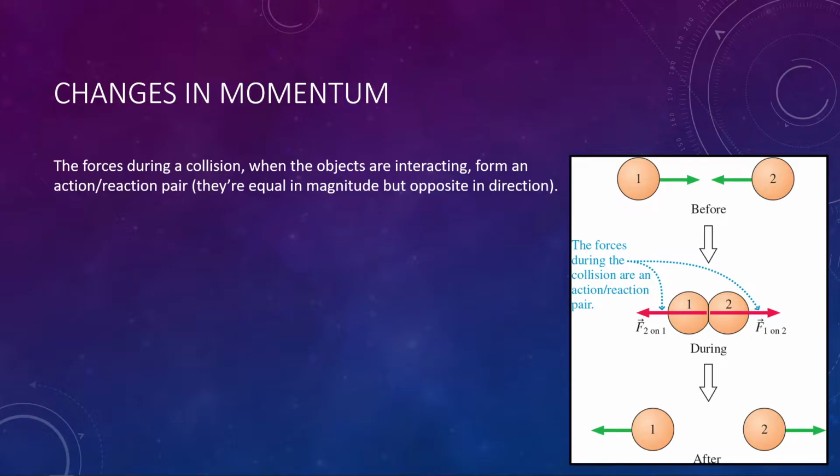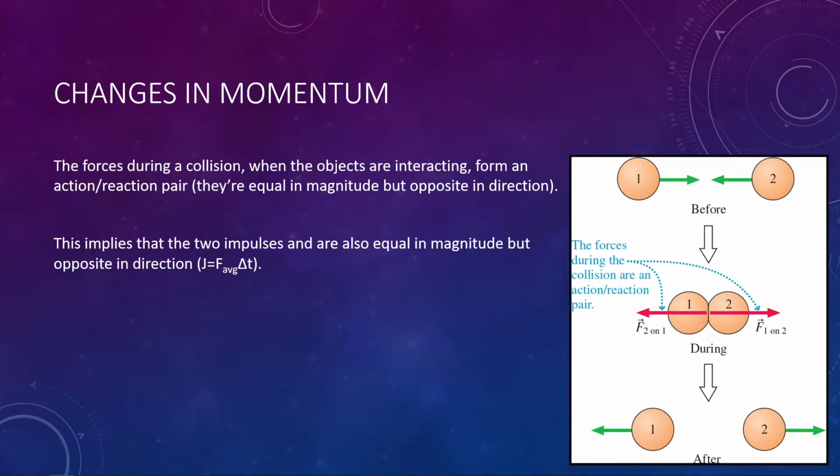Well, let's take it one step further. If those 2 forces are equal and opposite, then the 2 impulses must also be equal and opposite. And this comes from our equation J, the definition of impulse, is equal to F average delta t. Time is effectively irrelevant here. Delta t is the same, of course, for either one, so that's just irrelevant. But what we see here is that if our forces are equal and opposite, then so must be our impulses. So equal and opposite forces means equal and opposite impulses.